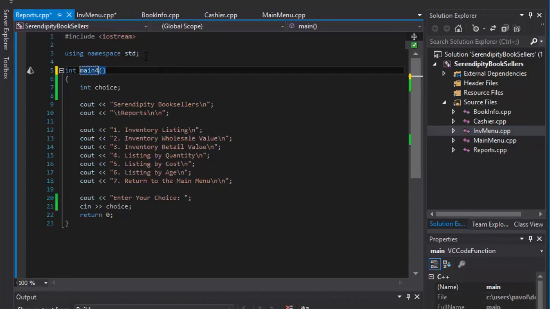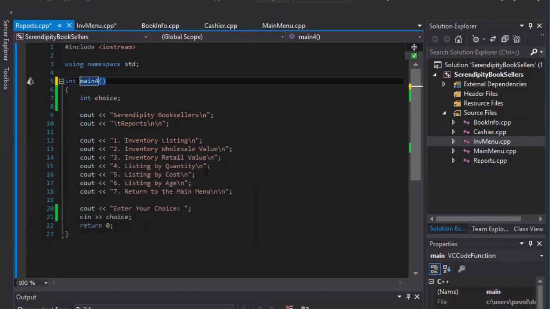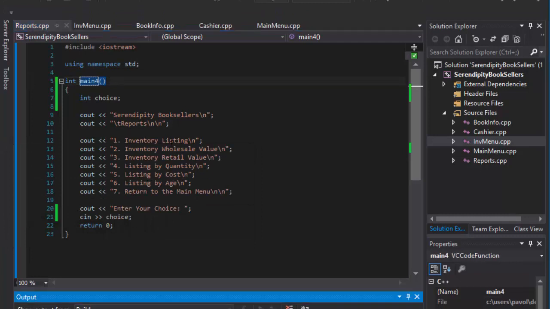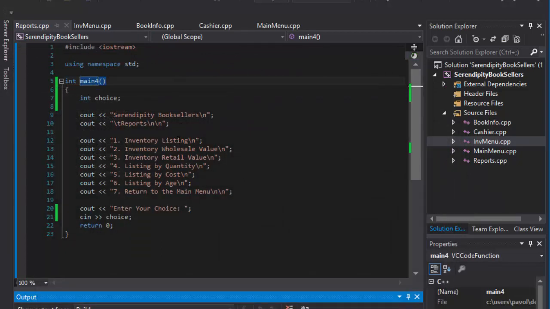So if I run it now, oops, wrong shortcut. If I run it now, we should get the inventory menu method, and that's it. 1 through 5. Let's do 5, and it goes through.